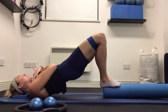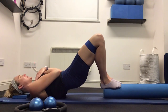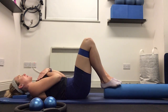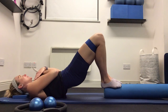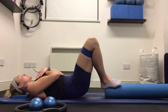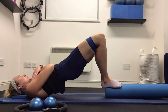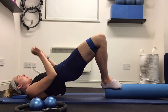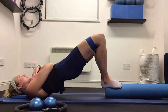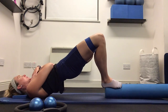Good, imprint and lift, and lower. Lifting up, keep tension in the band, lower down. Lift, and lower. Good, we have three more, and then two, and on the last one, keep the knees nice and wide. We're just gonna do small pulses, so keep the knees wide, squeeze the glutes, lift the hips up just a few inches. Really working the glutes here for five, four, three, two, and one.